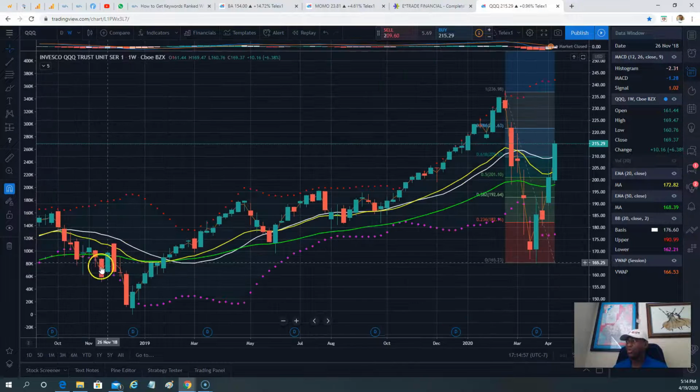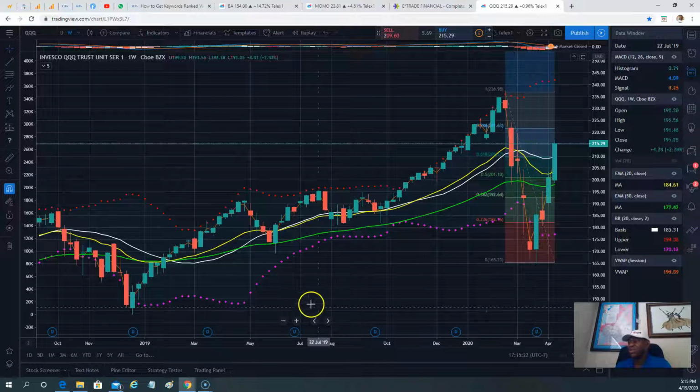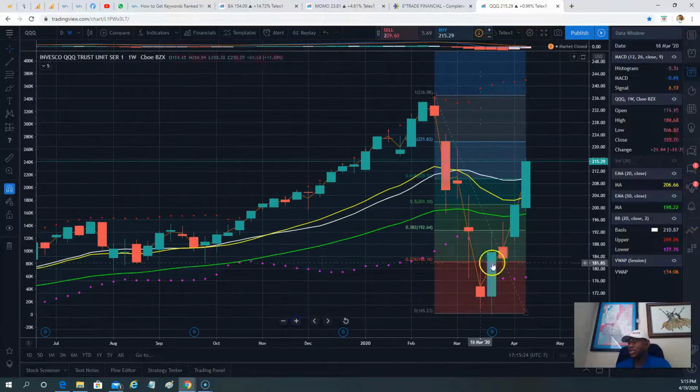So we talked about this yesterday for those who missed the video. There's a lot of nuggets in there, really. Using an app called TeleTrader is free. You download that on your phone. It helps you to look at the chart and study the chart. You can trade fundamentally, but I'm hoping that if you're on this channel, you're interested in day trading and swing trading. Those are the two things that we do the most, and they are based on the technical analysis that we do here based on charts.